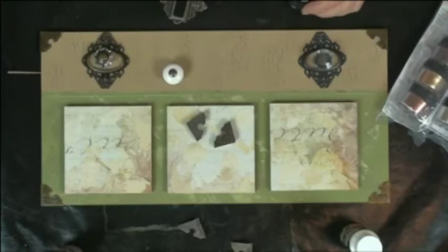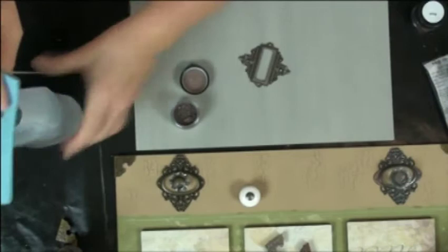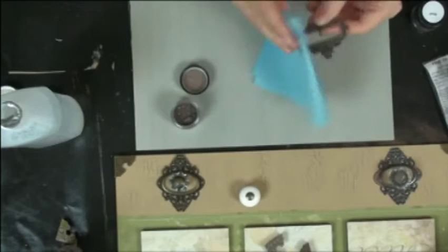But first what we have to do is prep the stuff. So move this away and move this in. Okay, so what we'll do is get our rubbing alcohol. We want to remove any kind of oils. Sometimes these come from the factory oily, to keep them from tarnishing or whatever. And so we'll remove any kind of stuff off of there. Okay, and we'll let that dry.